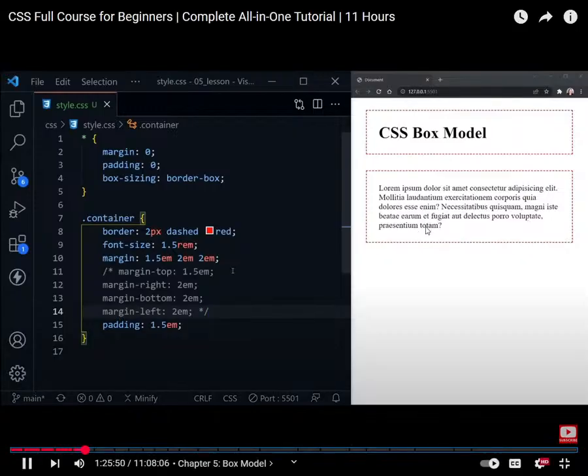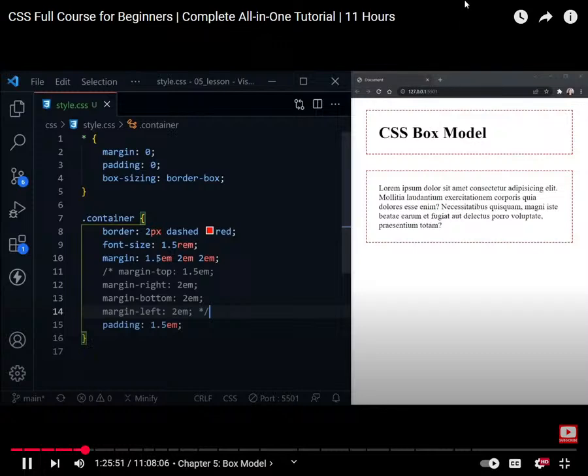Now, if I just wanted to have 1.5 on the top and the bottom and 2 on the left and the right, I could delete this third setting right here, and that's what we get. So now it will take 1.5 and apply it to the top and the bottom, and 2 and apply it to the right and the left. However, you can provide all 4 settings. So we could go 3 and 4, and then we would have the shorthand.